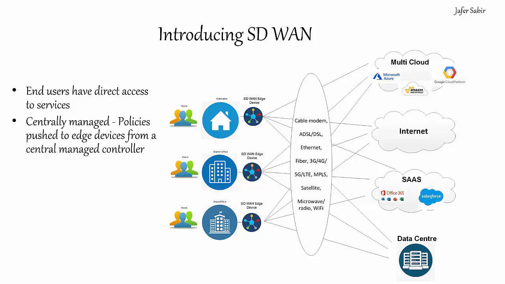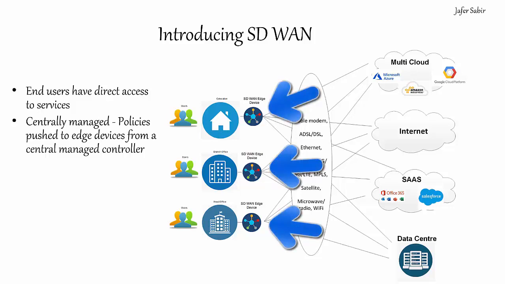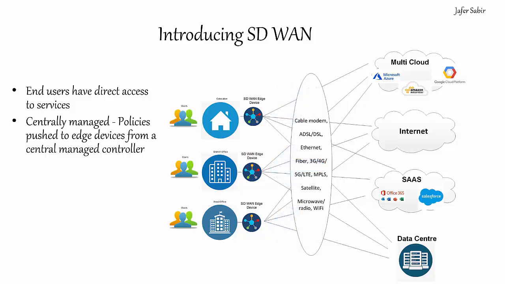And with the use of SD WAN, policies are used closer to the user to determine where to go to access applications, which links to use based on their current state, and lots of other controls. And this capability comes into play due to the use of SD WAN Edge devices that are placed in each office and managed by a central controller that is able to manage the whole SD WAN fabric from one central location. And we will cover the Cisco version of SD WAN and its components in the next slide.